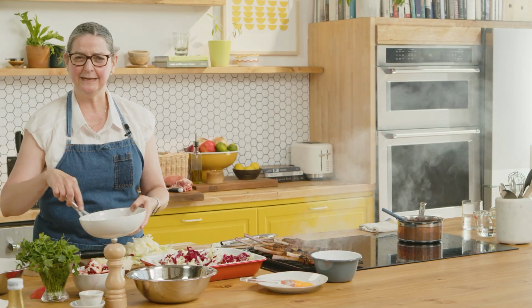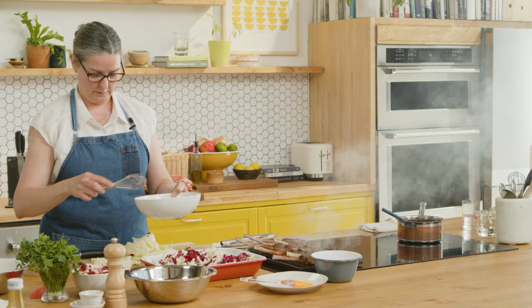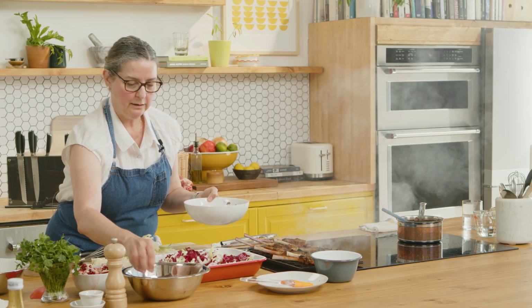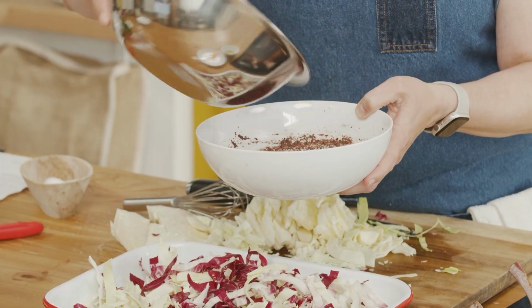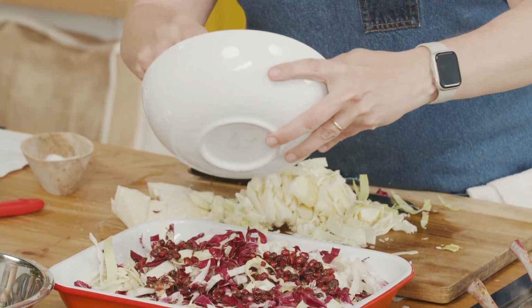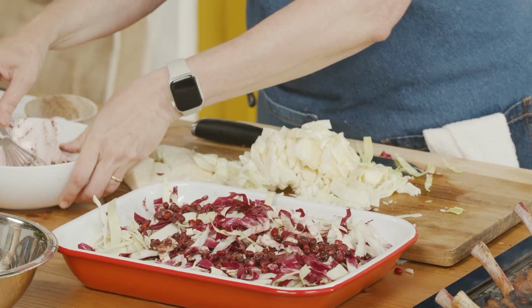All right, am I missing anything from my dressing? I don't think so. That's it, right? Sumac, pepper, yeah, I got it all. Okay, so I'm gonna do some of these in here. Totally not necessary, but I do like to get them really coated. And then I'm just gonna get that dressing on there. Ooh. Yeah. Oh, the color.